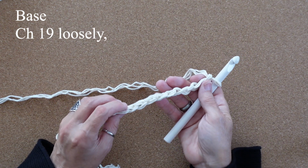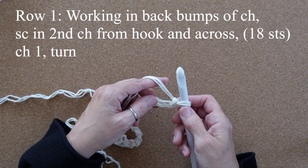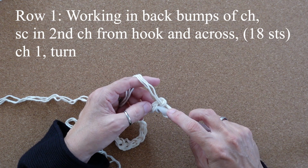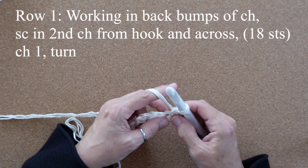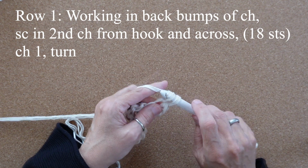We'll begin by working across the back bumps of this beginning chain. For row 1, you'll work a single crochet into the second chain from your hook, and then simply single crochet across. This will give you 18 stitches. Then chain 1 and turn.